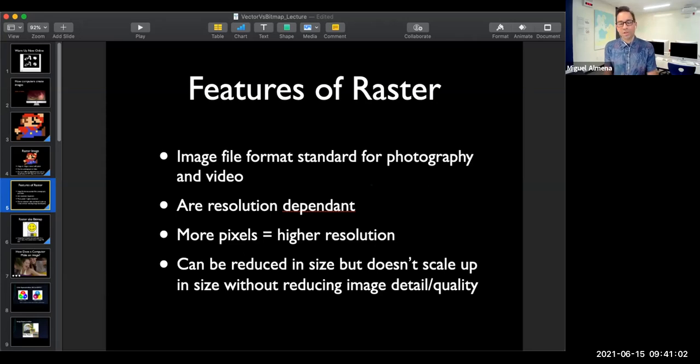And what are some of those features? Like I said, raster images are basically made up of these little squares, which you'll see in a minute, but they're great for photography and great for videos. The fancy term is that they're resolution dependent, meaning you'll notice more quality issues in Photoshop, which creates raster images, than any other type of graphic typically. So this thing about pixelization and blurriness, you'll see that more often in Photoshop than anything else. You'll definitely see pixels more in this program than ever before. The rule is also that more pixels means higher resolution, but really what resolution means is sharpness of image, right?